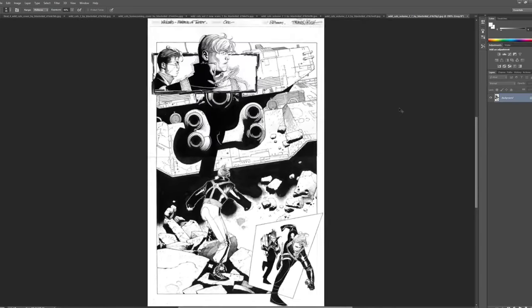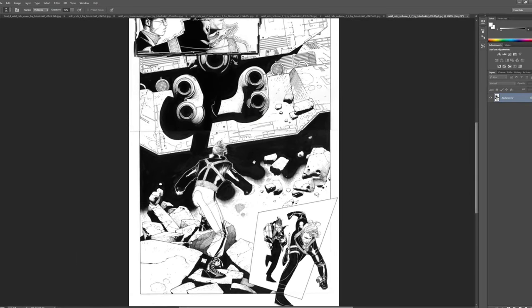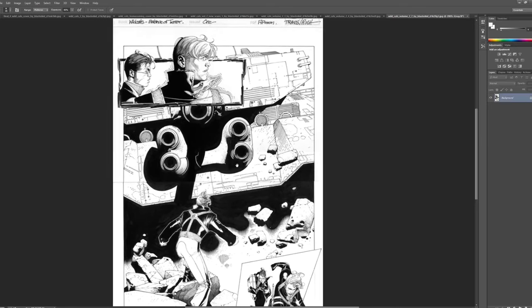Here's the tank page. I think I have a better scan of this, but anyway. Beautiful design on this one.